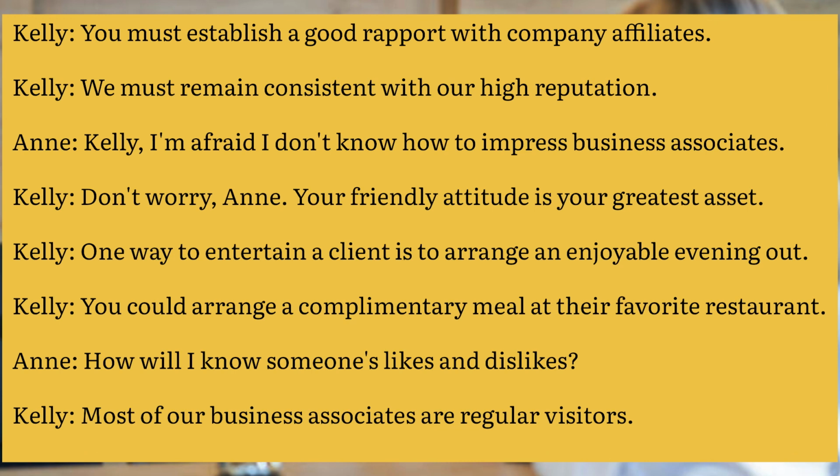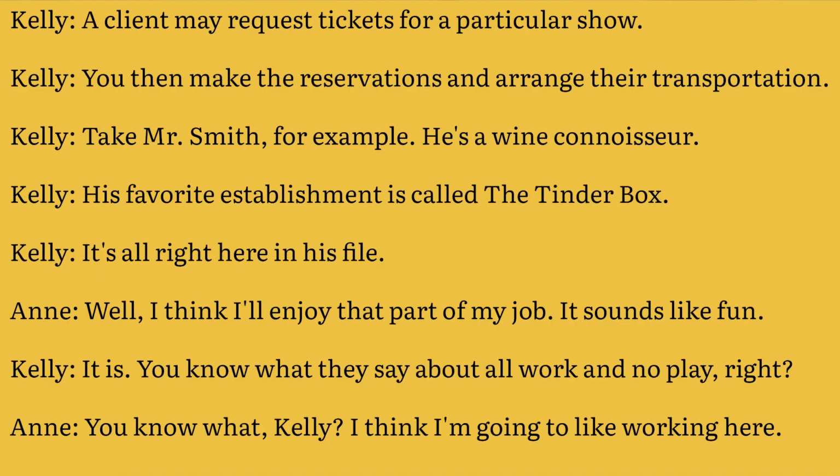One way to entertain a client is to arrange an enjoyable evening out. You could arrange a complimentary meal at their favorite restaurant. How will I know someone's likes and dislikes? Most of our business associates are regular visitors. A client may request tickets for a particular show. You then make the reservations and arrange their transportation. Take Mr. Smith, for example. He's a wine connoisseur. His favorite establishment is called the Tinderbox. It's all right here in his file.